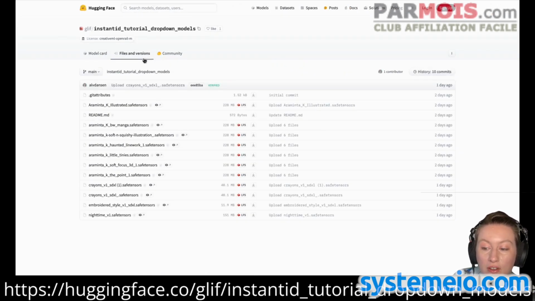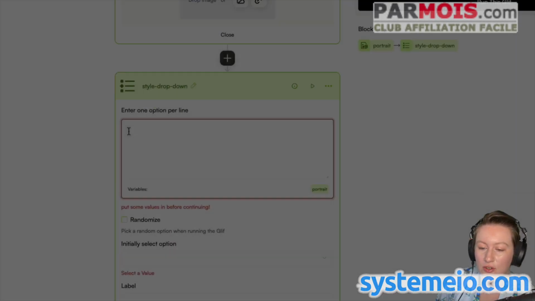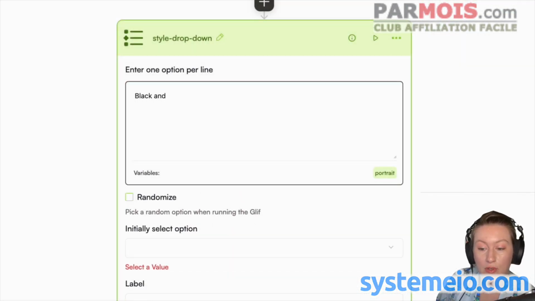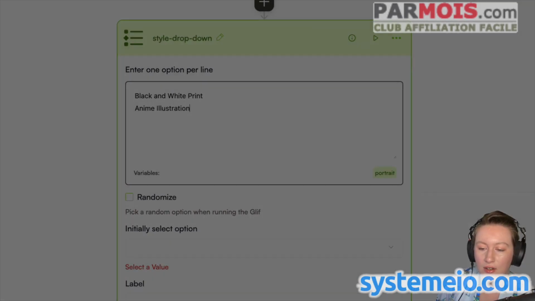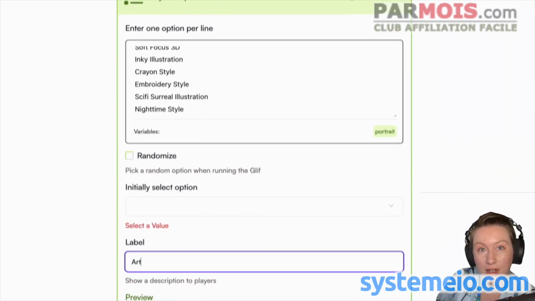The best way to call and swap out multiple LoRas, in my experience, for this type of workflow is directly from Hugging Face, which I'll show you how to do in the next video. But in this video, we're just setting everything up. We're also going to provide a supplemental video which will explain how to build a repo with your own models or models you find in the space. You can also, of course, access ours easily on the Glif Hugging Face page. For the multi-pick, we're going to choose names that we most want to have in relation to the model styles. Once you have a full list, don't forget to label the drop-down menu.